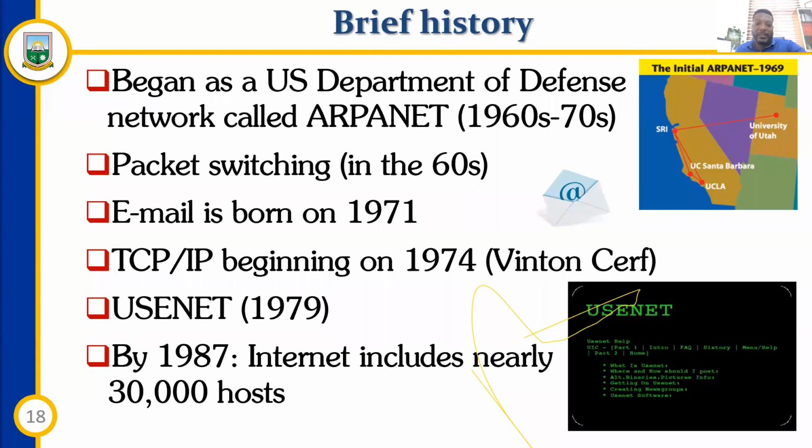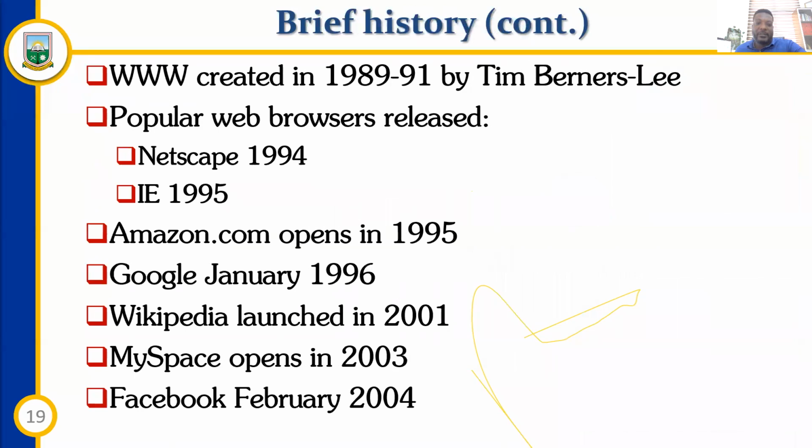So I talked about these ones. So we have the WWW, the World Wide Web, which was created from 1989 to 1991 by Tim Berners-Lee. In fact, most of the HTML code, the way to talk to the internet using the WWW protocol, was more or less invented by Tim Berners-Lee. And during his time, the popular browsers that were available were Netscape.